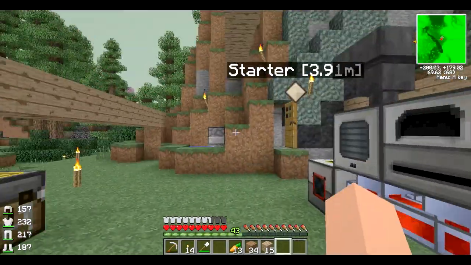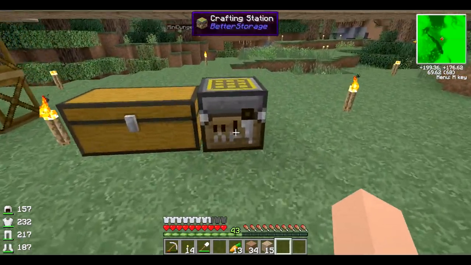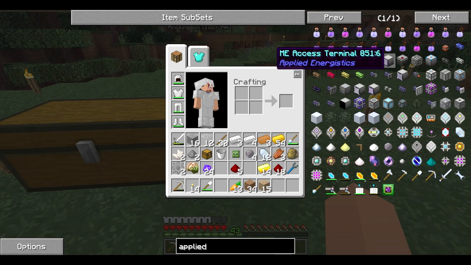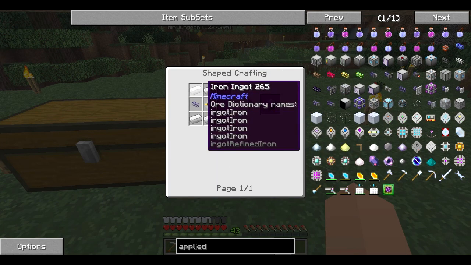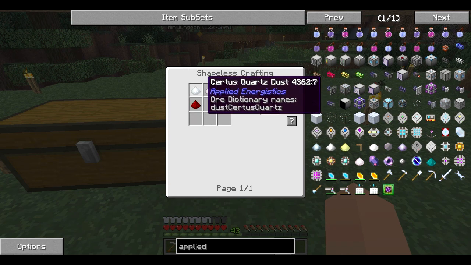I like that. Alright, so now we got storage and we got the controller, but we got no way to get this stuff. We need a way to access it. So we're going to need an ME access terminal. So we need iron, glass, new stuff, ME cable. This stuff's important. We're going to need lots of this. And it's Fluix Dust, which we haven't really seen yet.